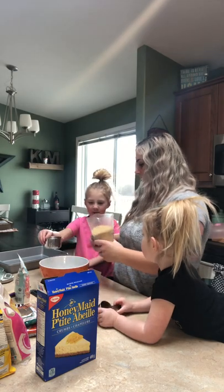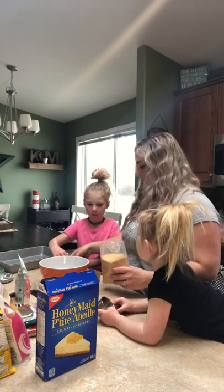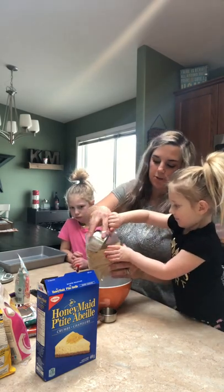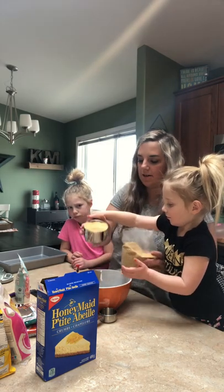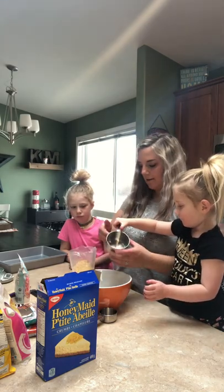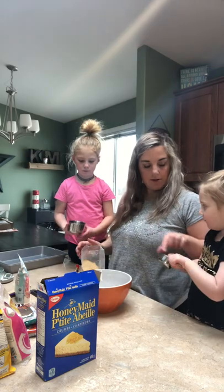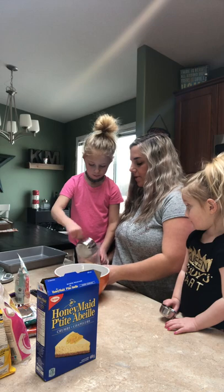Do you want me to pour it? I want to do it. But you need 1 cup. This is 1 cup. I want to do it. Okay, and then we'll let Paisley do it. Okay, here Paisley. You need 1 full cup. So scoop 1 big cup. I'm just going to help Paisley a little bit. This is our 3-year-old. Good job. 1 cup. Okay, Kinsley, you want to do one? Well, but we need another cup to make 2 full cups. We'll use this one for something else. Okay. So we're using 2 full cups.